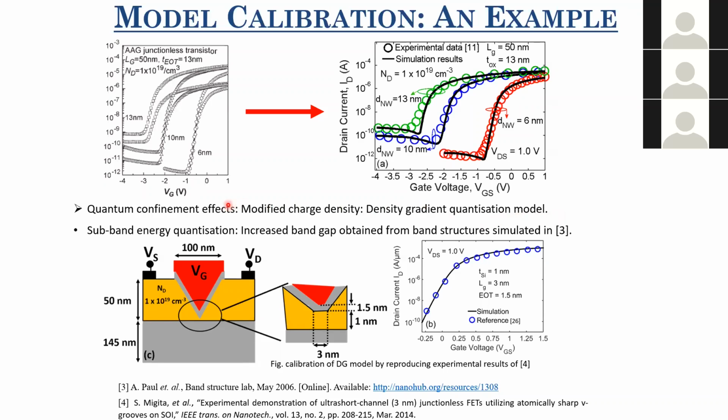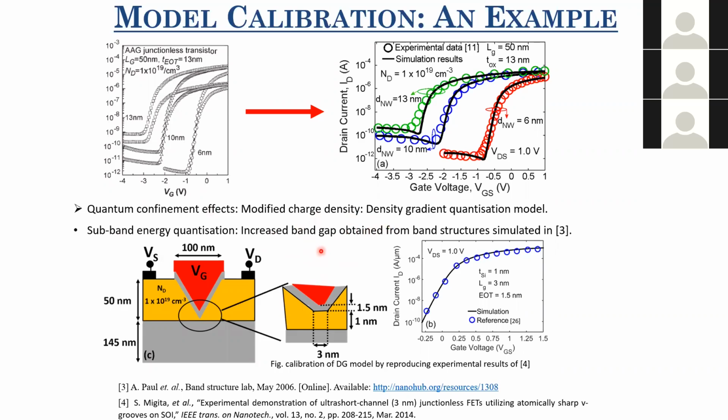Also, once your dimensions reduce below 7 nanometers, the band gap of silicon changes. What happens exactly is there is a significant amount of sub-band quantization, and because of that, the tunneling process is restricted through the first sub-band of the conduction band to the first sub-band of the valence band, and not at the bottom of the conduction band and the top of the valence band. It is restricted only between the first sub-bands or the second sub-bands, depending upon the bias condition, the material, and so on. Because of that, the band gap also increases. Now TCAD doesn't take this into account.